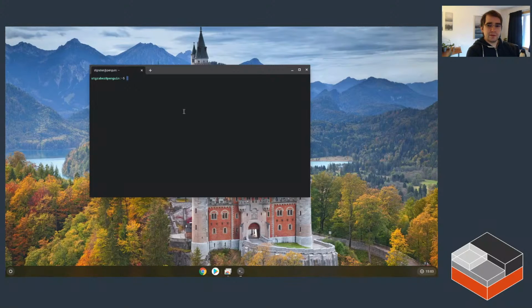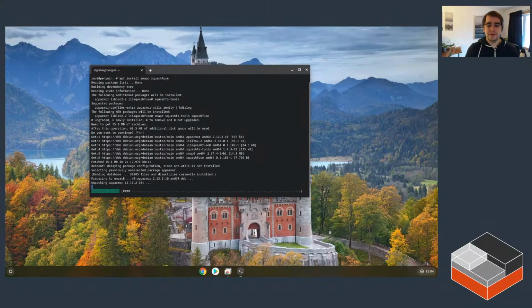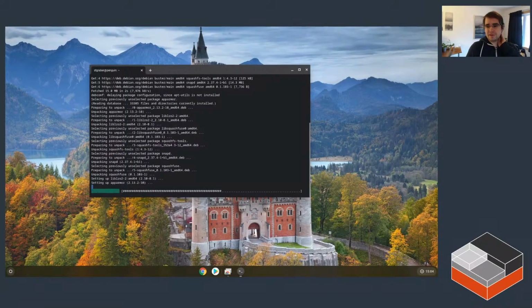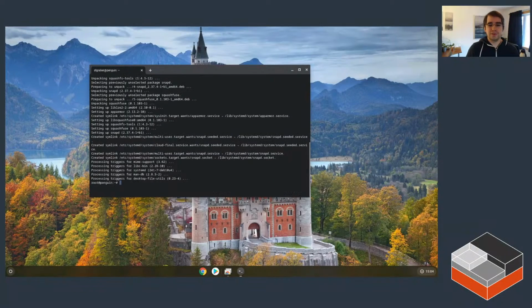Now, one way you could play with more LXD is by first getting root, and then installing snapd and squashfuse. It's a normal Debian system, so you can install debs, you can do whatever you want in there. There's nothing particularly special. The one thing to keep in mind is that this is, in this case, a Chromebox, but it's really the same as a Chromebook. And some of those have very slow CPUs. This is one of those. I think it's some Intel Celeron type CPU. So you'll see sometimes that things are a bit slower than you might hope.